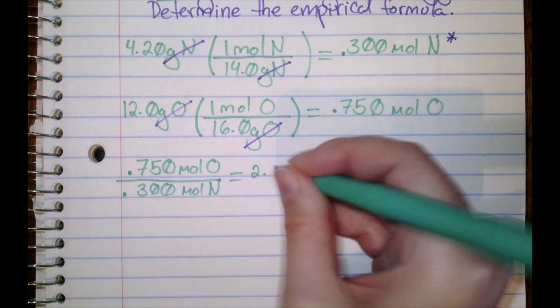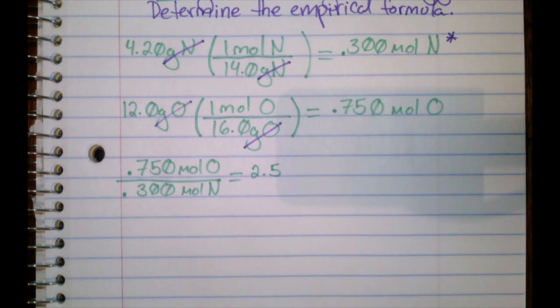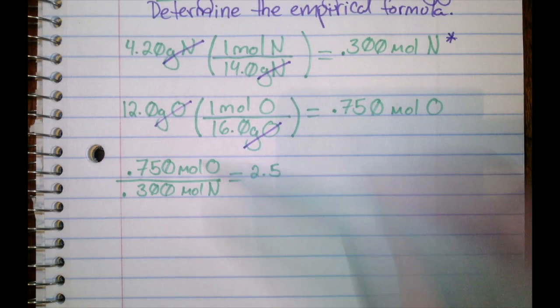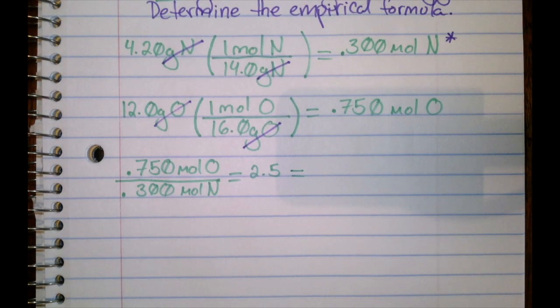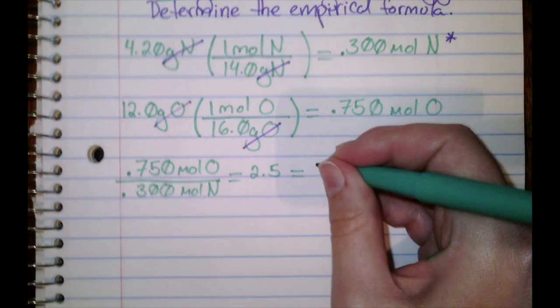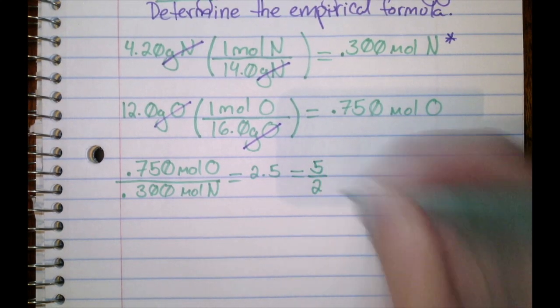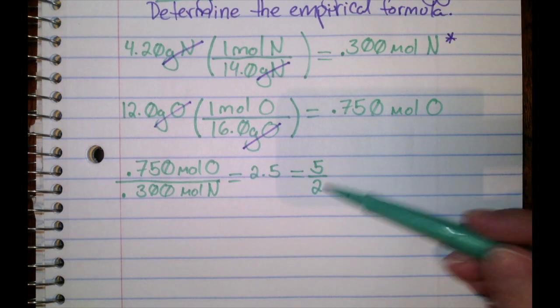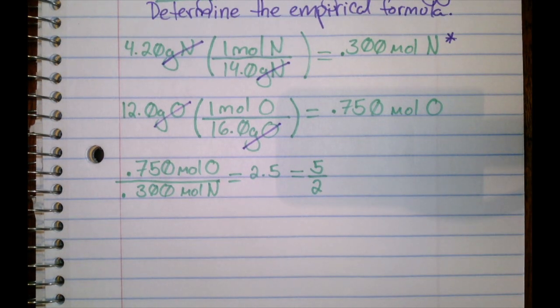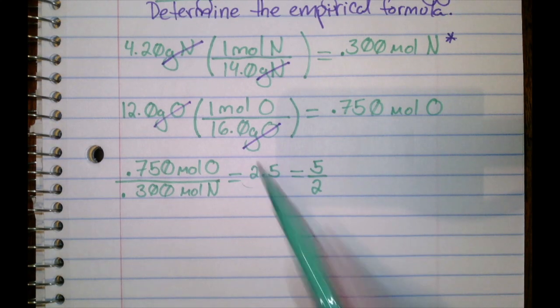So 2.5 is a decimal. When we're trying to figure out empirical formula, we really need to rewrite this as an improper fraction. For those of you who don't remember, an improper fraction is one where the numerator is bigger than the denominator. So 2.5 is going to come out to a ratio of 5/2. If you didn't know this one right off the top of your head, I would suggest doing a little guess and check with your calculator to figure out what small improper fraction might represent your decimal number.